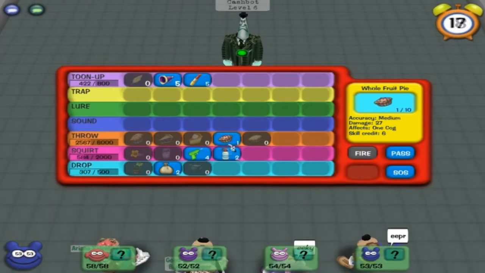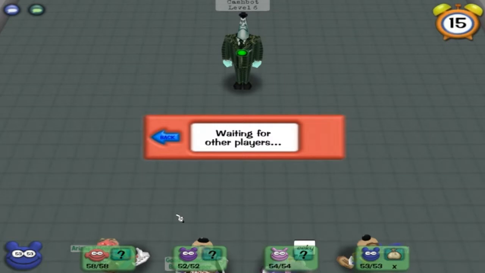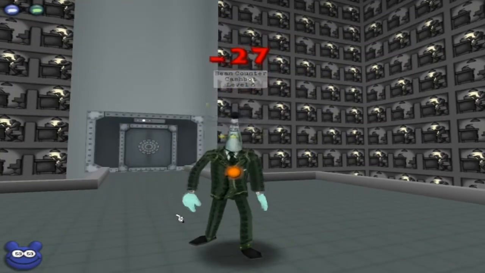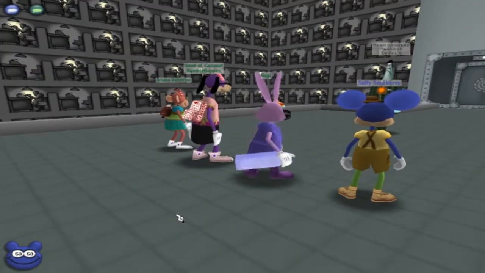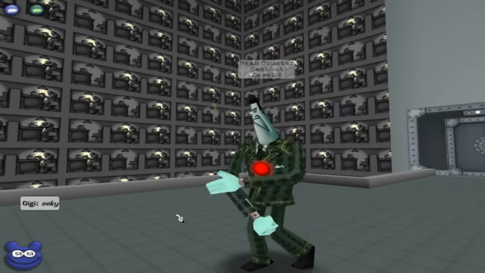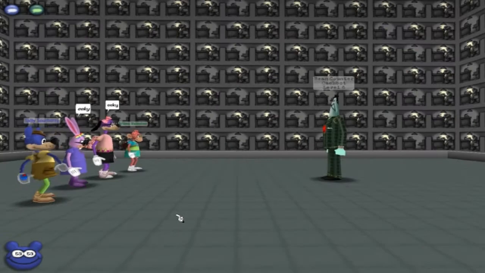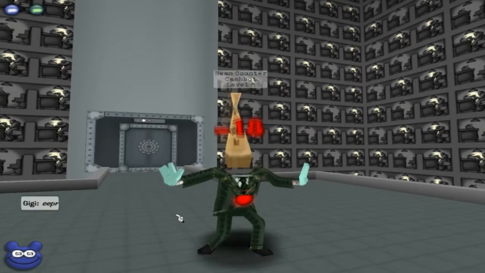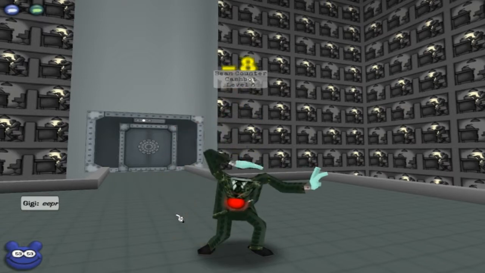Oh no. I just use a sandbag. Yeah, I use another sandbag later, I suppose. Oh well. Okay, double stun. Sandbags. Random sandbags falling from the sky. The curtains close.